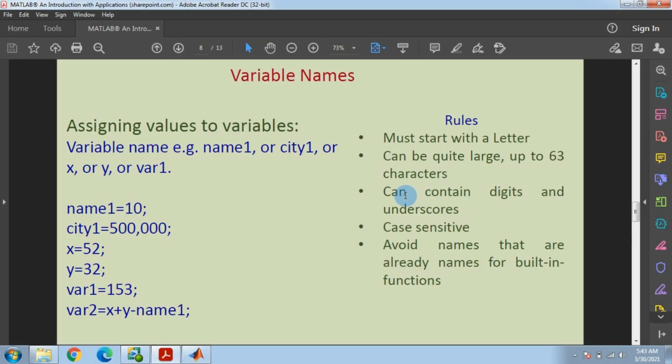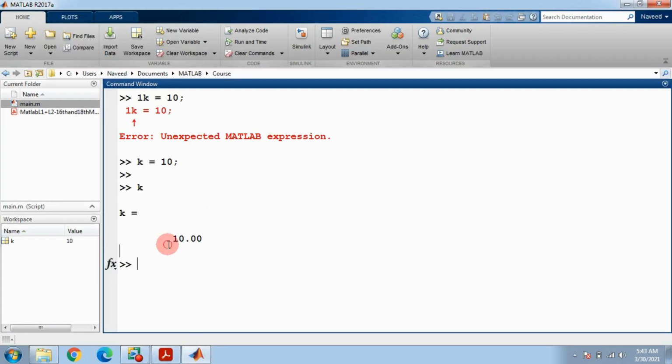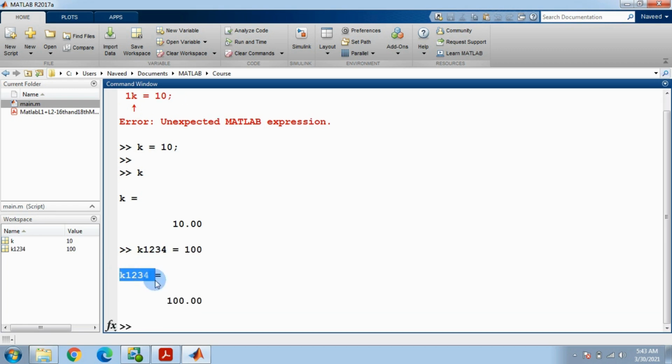The third thing is that it can contain digits and underscores. It can contain digits, so it can contain 1, 2, 3 up to whatever number, but it should not start with a digit. It should always start with an alphabet. So now if I write K123 or whatever and assign it, let's say 100, this variable contains this value.